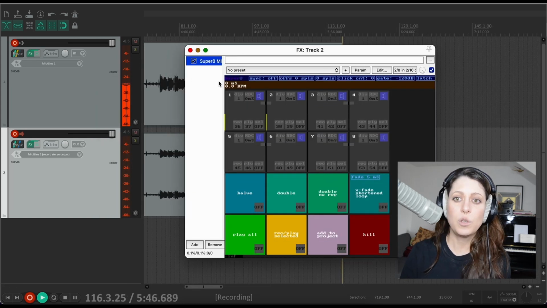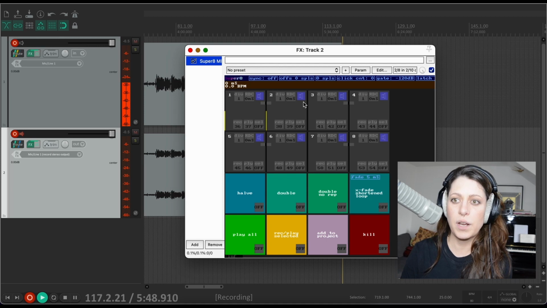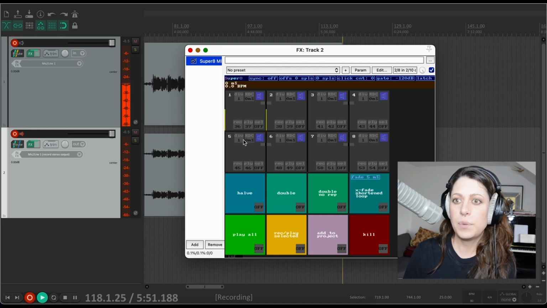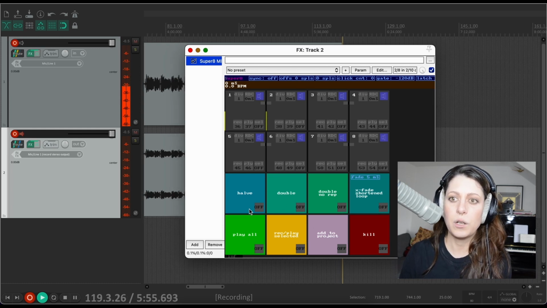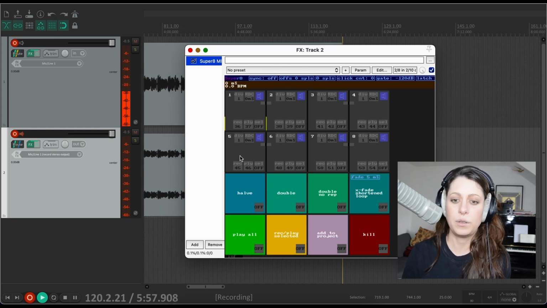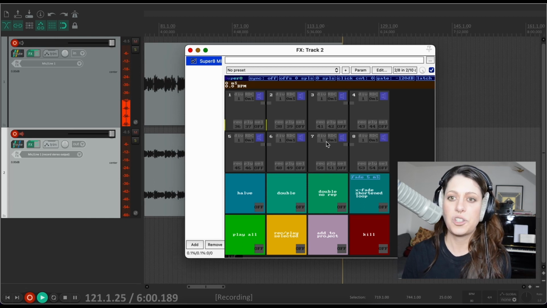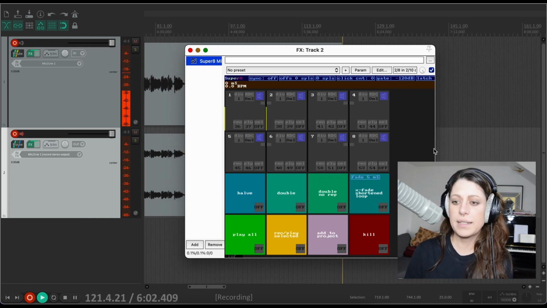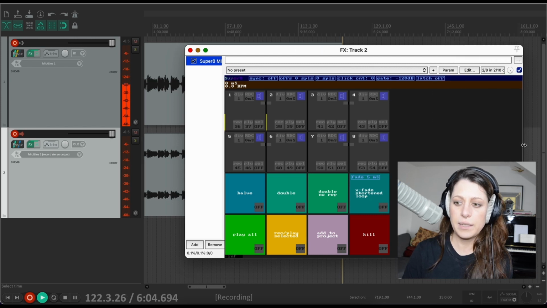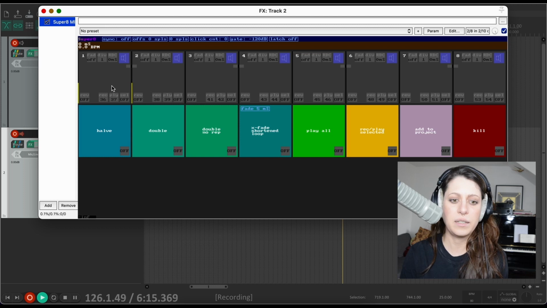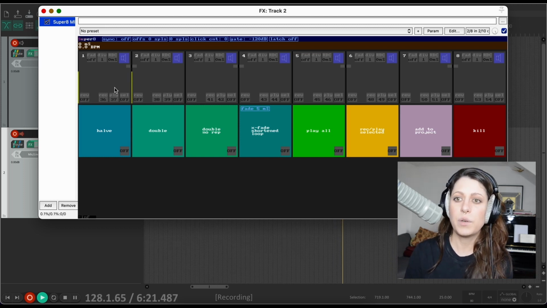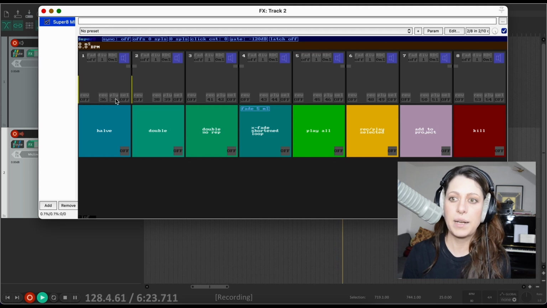Add. So Super8 looks like a square of boxes where the gray ones are independent input channels where we can record loops. And the colored boxes below are different functions which apply to the loops that we have recorded in these channels. If I extend the plugin a bit, like this, I can now see a couple of other functionalities appearing as smaller boxes inside the gray channels. The main ones obviously are record, play, stop, here we have reverse and fade.